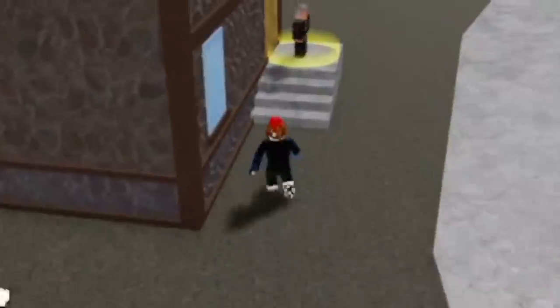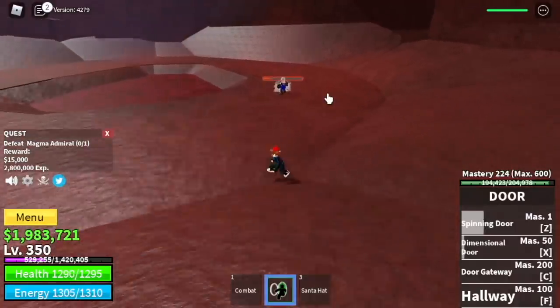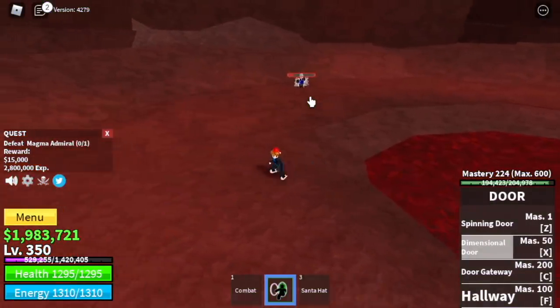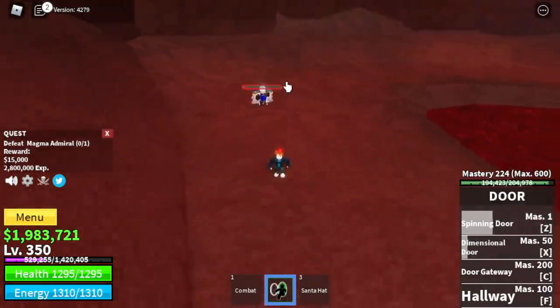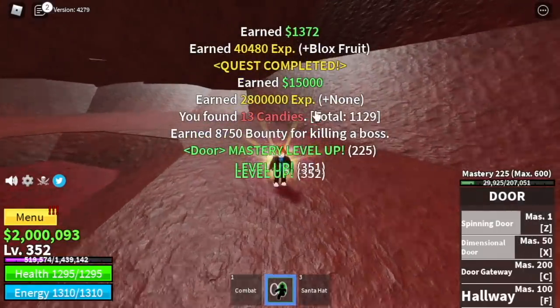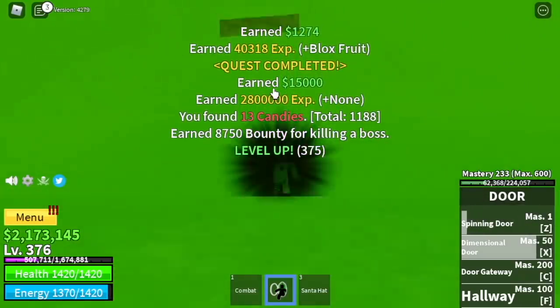We're going to start here with the Magma Admiral. We've skipped a lot of mobs here, so he's easy to defeat. Again, use your X and Z skill. There you go. Sometimes you can use your combat, but this is a single target enemy, so things are easier. Again, X skill and Z skill. The goal here is to reach level 375, and after that, you can go to the underwater city.